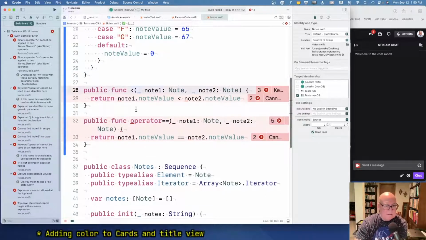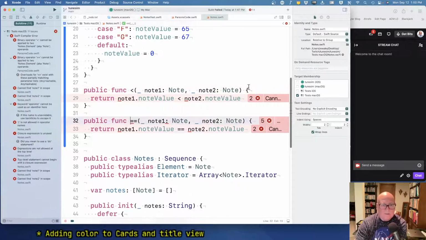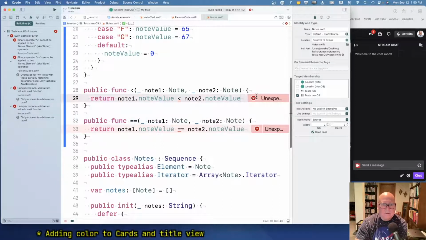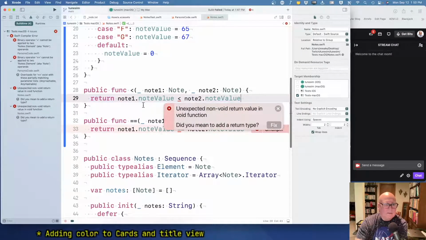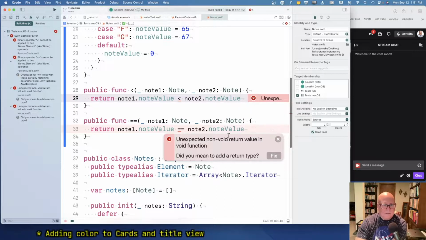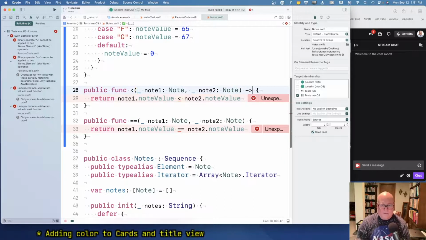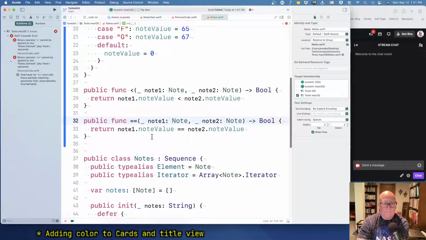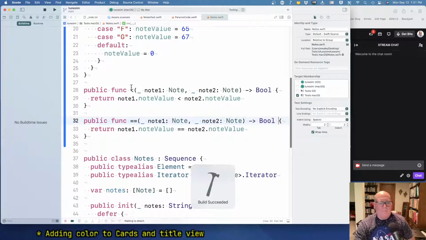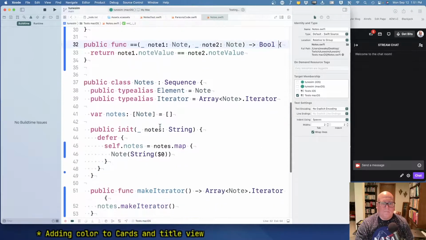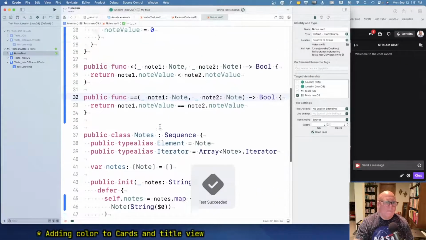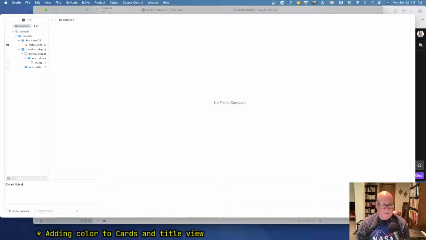Do I just say less? Non-void return. Oh, returns. Oh. Okay, we extracted note class.